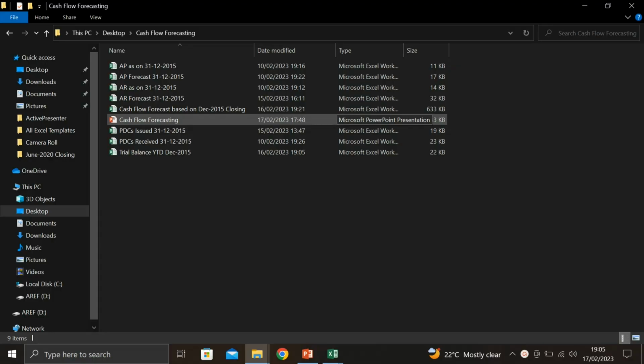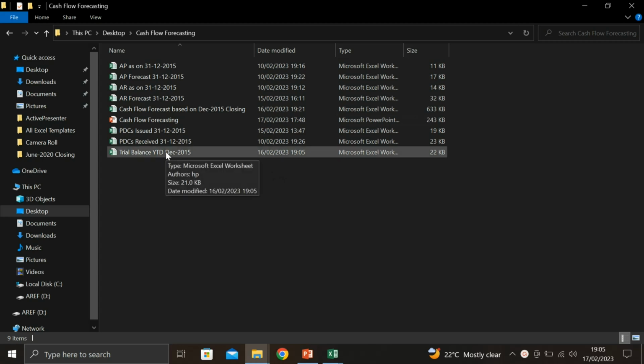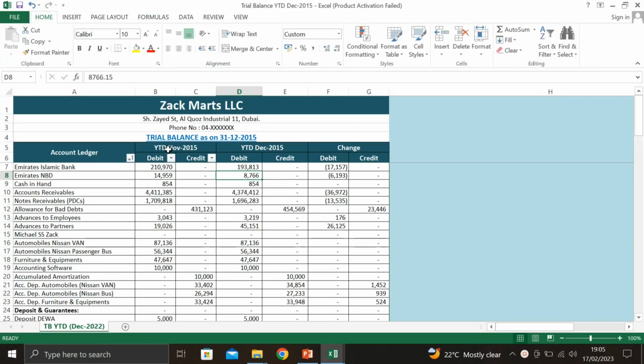So these things we need to prepare our cash flow forecast report. Now what is the source of this data, from where will we get all of this data to make this cash flow forecasting report? The main source is the trial balance for the year to date December 2015. So we are going to forecast for the year 2016, Jan 2016 till 31st December 2016. So in our trial balance, we can get the bank balance from here. Here we have these two bank accounts and this cash, totaling 203,433. This is our opening balance for the cash flow forecast statement.